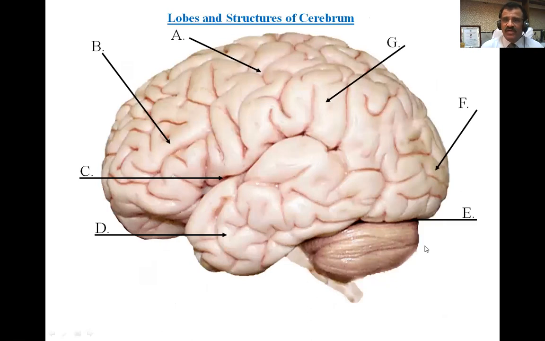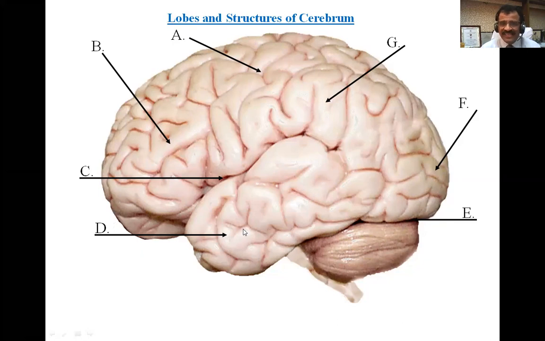And through this small workshop, you can also answer. Keep your answer in your mind. For example, what is A, what is B, and what is C? For C, you can see this deep fissure-like thing, because we are showing lobes and structures, not areas, only lobes and structures. So G, what does this arrow mean? For example, E, this must be the transverse fissure. This must be the lateral fissure. C is a lateral fissure. E is a transverse fissure.